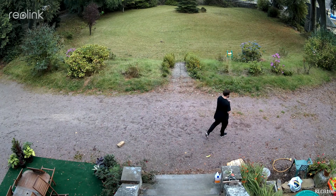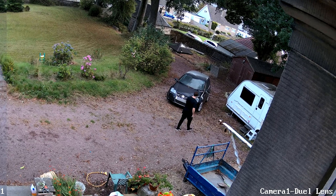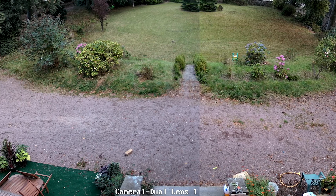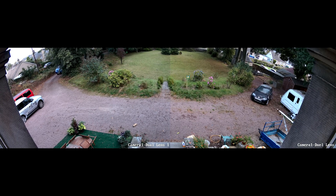At 35 meters even the RLC-810A becomes unreadable, but clearly the dual lens was never going to win a straight resolution test since the entire point is its super-wide field of view. The image quality isn't bad with that in mind, and if I stitch the two images together — like what I had hoped Reolink would do — you can see it's an insanely wide field of view compared to the RLC-810A. The stitched image isn't perfect but there's really minimal frame distortion at the edges.